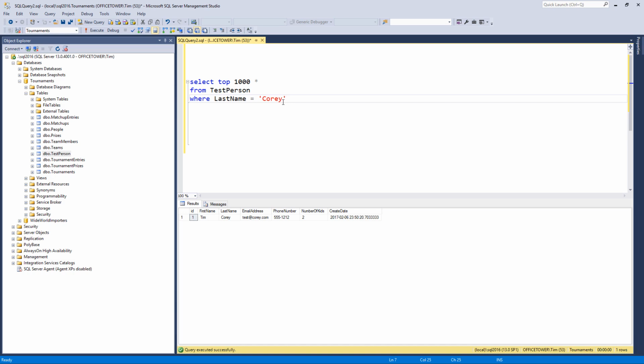Now, if you said, well, but I'm not sure I know the full name, but I know part of the name. Not a problem. Where last name like COR%. And that's the wildcard character for, I don't know. We run that, get the same results because COR%, Corey fits in those parameters. Now, if I didn't have that % there, it's not going to find anything because last name like, without a %, it's essentially saying equals COR. So we need to use that %.